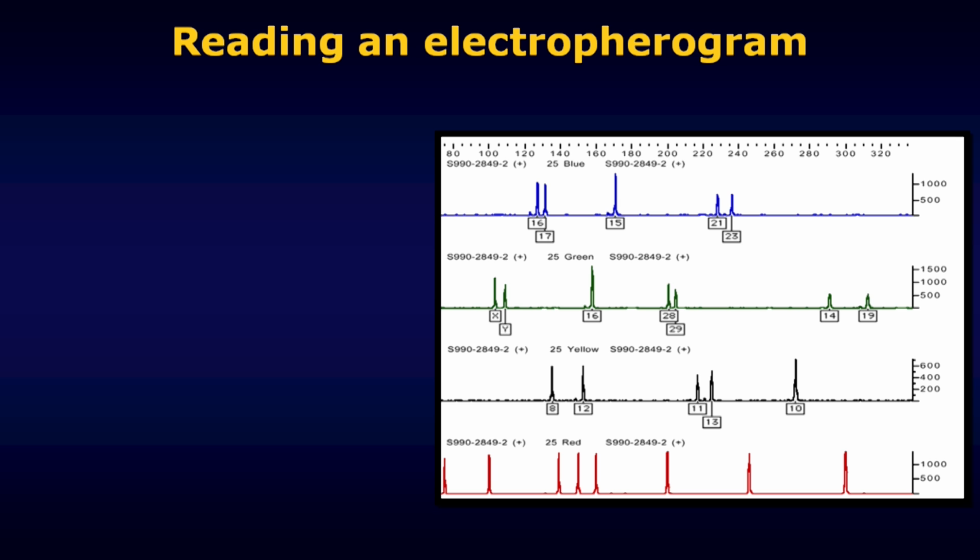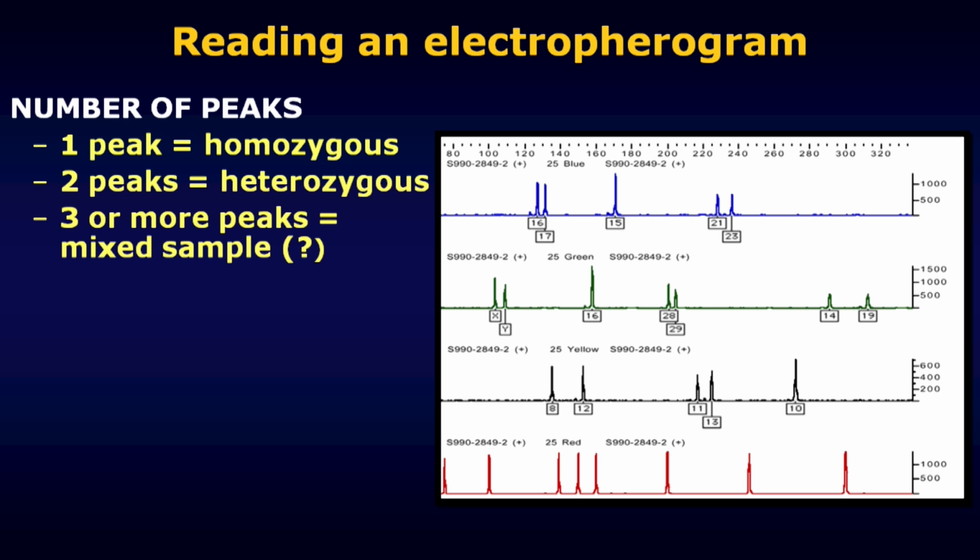There's more information that we can get out of an electrophoregram than just the DNA profile. I'll be talking with you about some of these specifics in greater detail with some other videos, but for now, let's talk about some of the basics. Remember, we're looking at 9 different polymorphic loci plus the amylogenin locus. Here's a quick insight that you can get just at a glance. If at a locus you see 2 peaks, what that means is we're talking about a locus that we would call heterozygous. Very simple, direct translation.